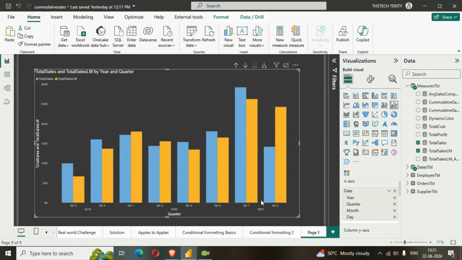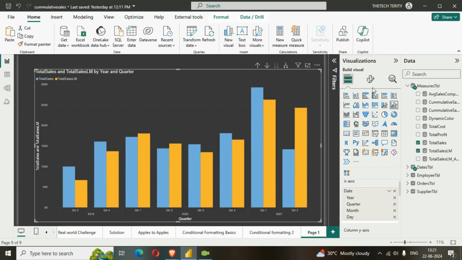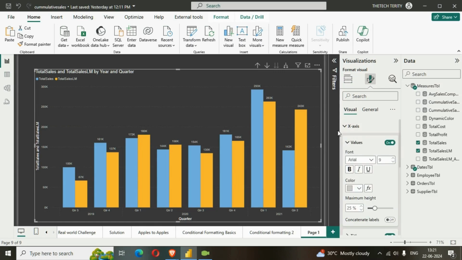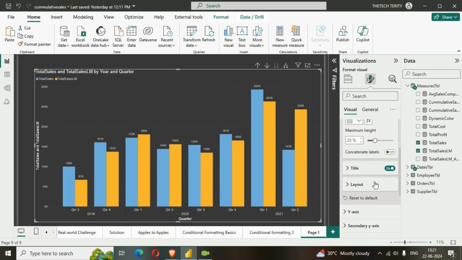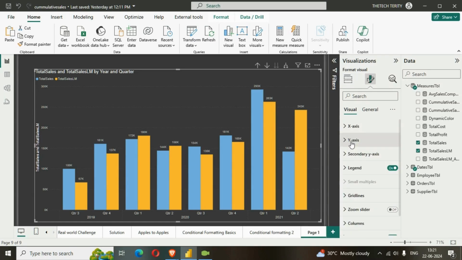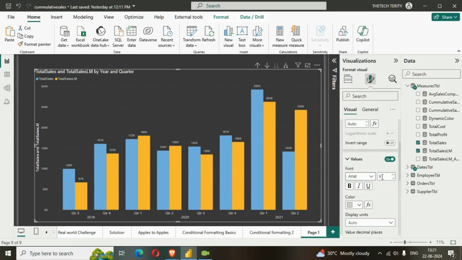Let's add data labels here. I'll go to this formatting visual, and let's add the data labels, and also let's increase the x-axis size. Let's say 11, and let's remove this, and also let's increase the y-axis value size.